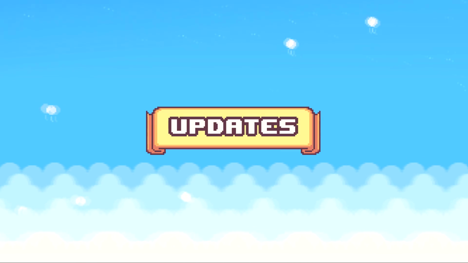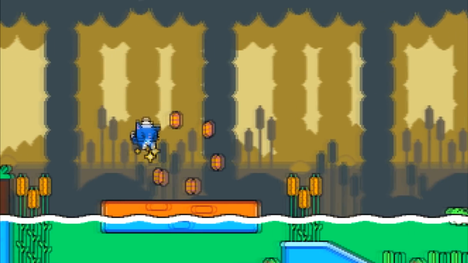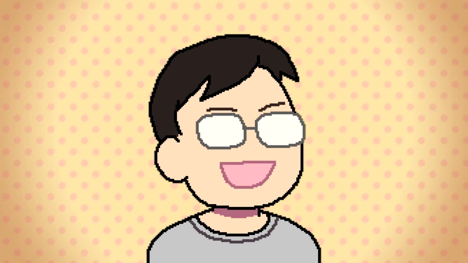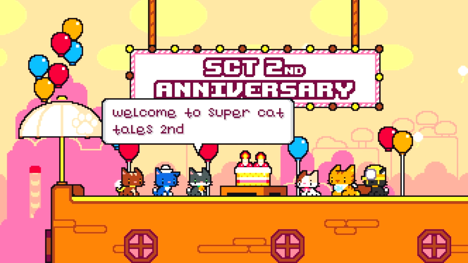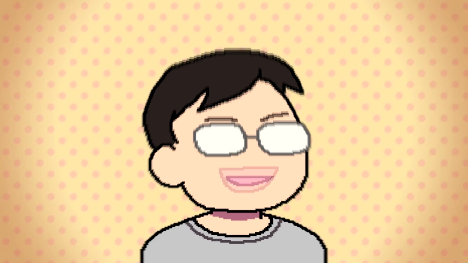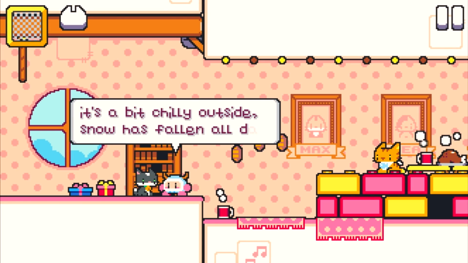Number 5. Updates. Last but not least, I would like to make my next SCT game more update friendly. This means updates need to be super quick, so you won't have to wait months and months to enjoy some new levels or special events to play. Such events might be related to holidays and the levels not necessarily connected to the main story, but hey, at least you've got some new levels to enjoy, right?